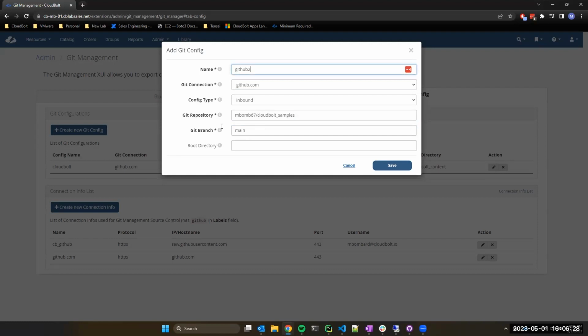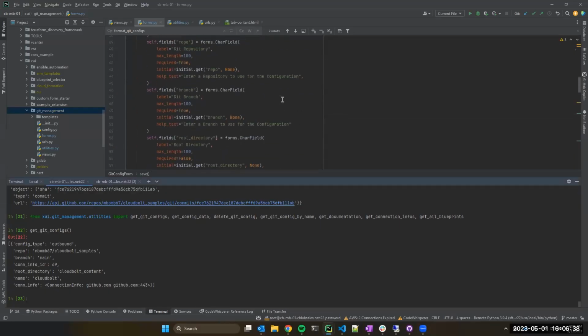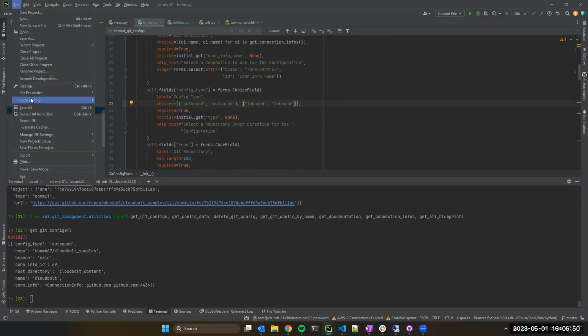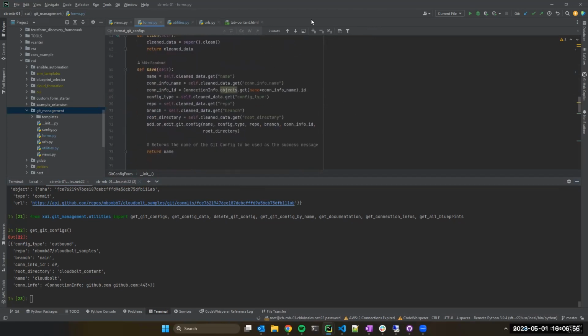We're going to select github.com again, and again, going to do outbound. Actually, while I'm here, I want to set the config type default to outbound. I don't want people to select inbound by accident. So I'm going to put inbound after outbound. I want outbound to be selected as the default. That's really what I just did there. Okay, so that's done.